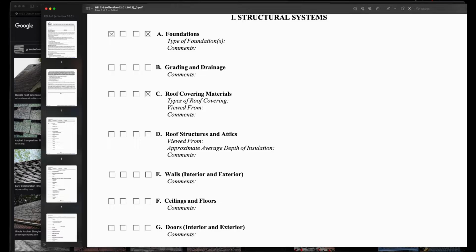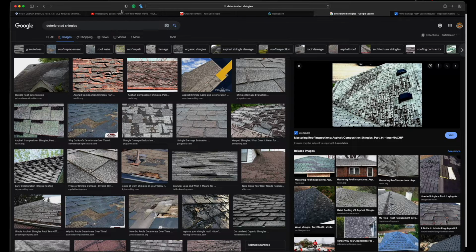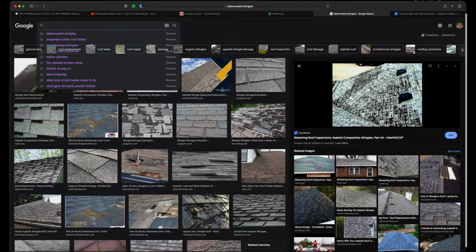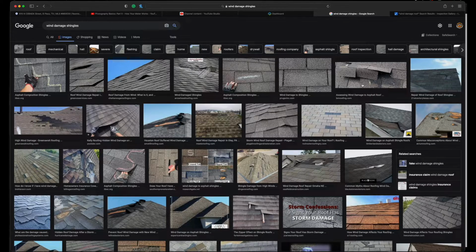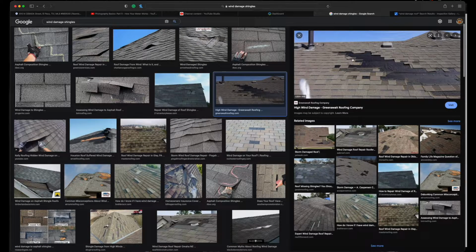Also, if you're going to ask for some repair like that, like the wind damaged shingles or anything like that, let's see, we'll get this back up. You want a roofer to fix that. I don't want Uncle Bob or anybody going up there and fixing it.